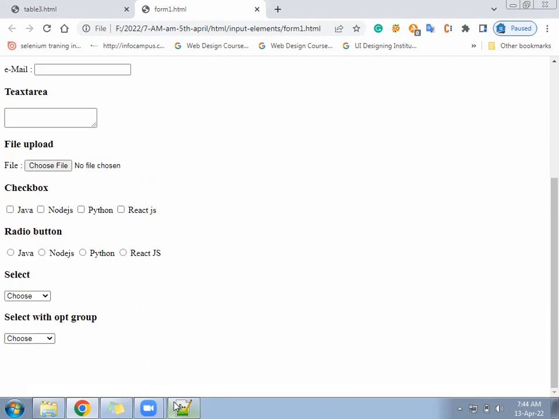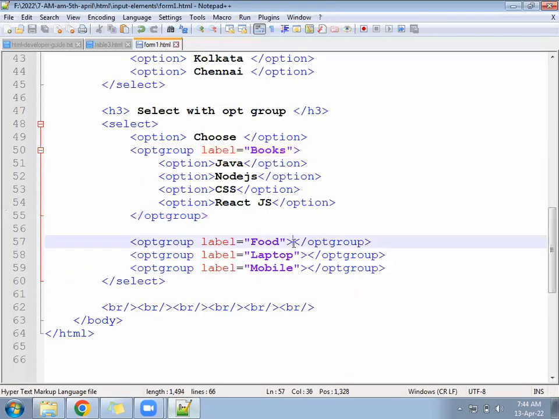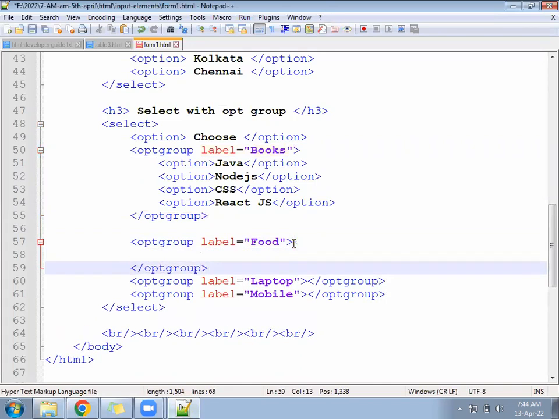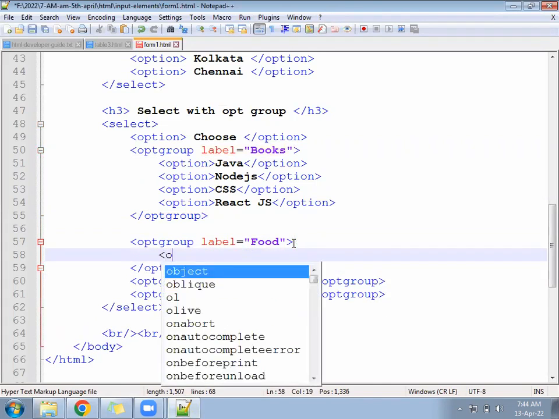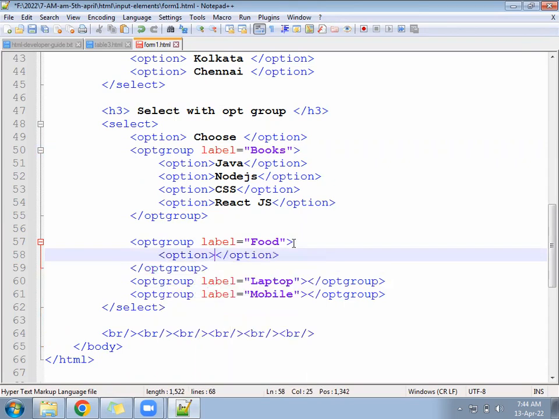Similar way, you can go for the remaining OPT groups and add one or two options. The first option we added milk, and one more option we added.